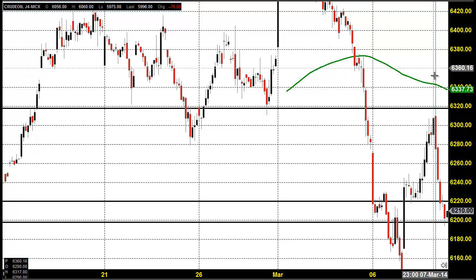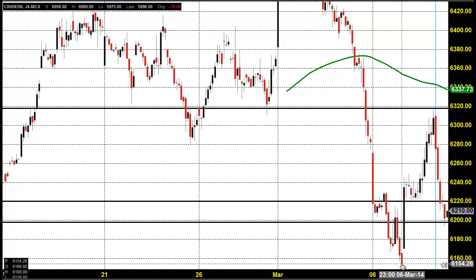This vertical line indicates last week's price opening, which shows that the market opened somewhere near 6,306, and I have drawn a black color line which clearly indicates that this is a major zone. If you go back and see the price action in February, you can notice so many times the price was taking a support in this zone. So when the price broke this zone, the price fell down clearly.